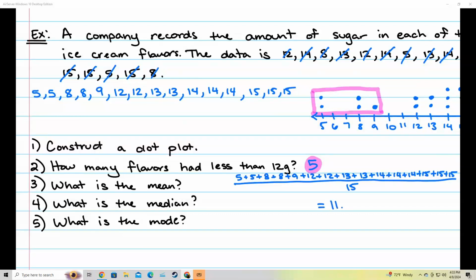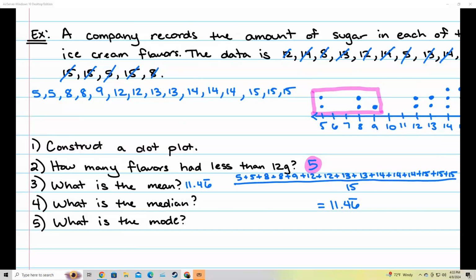So this is going to be 11.46 with a line on top. And again, that's just your calculator giving up at the end. It's really not a 7. It just rounds up to a 7. So I found the mean. It's 11.46 with a line on top of the 6.